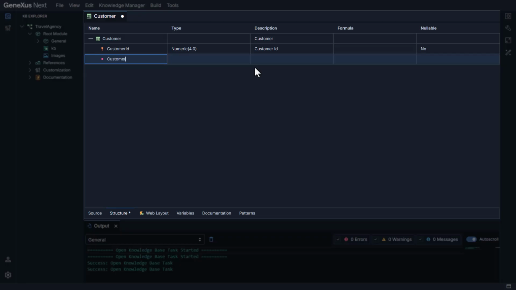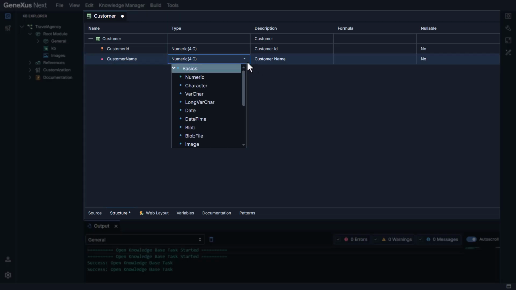Again, we type a dot and complete the attribute name with name. That is, customer name. The data type of the attribute that will store the customer name will clearly not be numeric, but rather a type that represents strings of letters, such as these 3. For example, the data type varchar, which stores variable length text values. Note that the default length is 40 characters and we'll leave it that way. It means that it will store up to 40 characters.